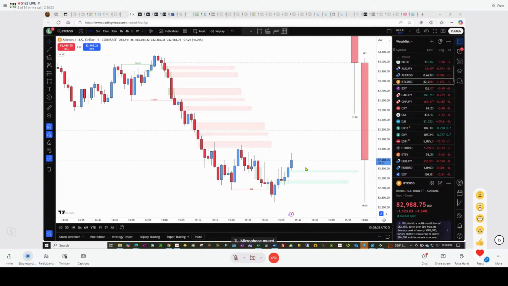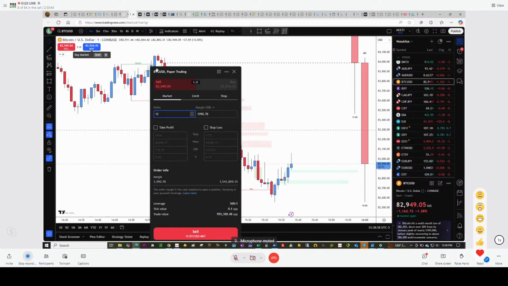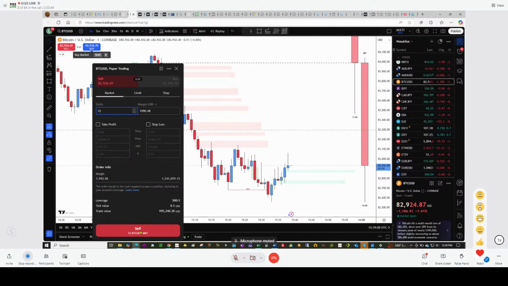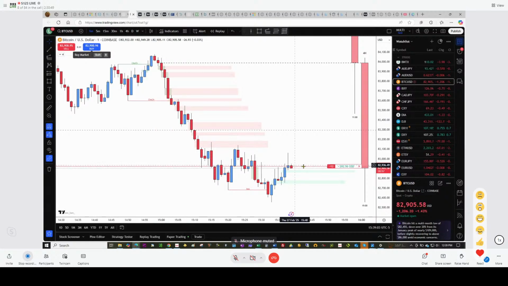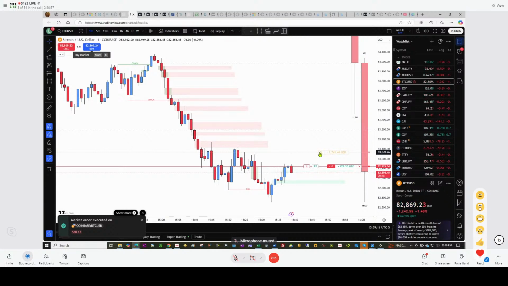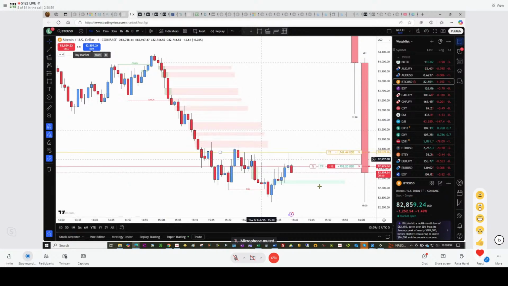So either they're just doing that to be mean, and they're going to continue going down, or we're turning around to go up, which I don't think we are. So that was just a sweep of those guys in here, I would think at that point. I'll try the sell again. Now my stop can be even tighter, a little tighter than before. So let's see if I can make that back. Now, they shouldn't go back up another time, but they can, of course.